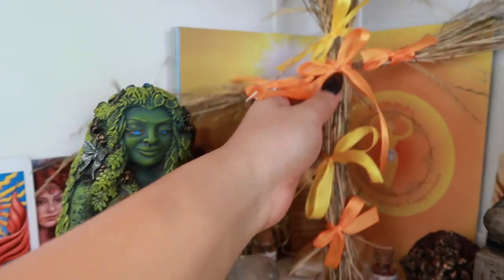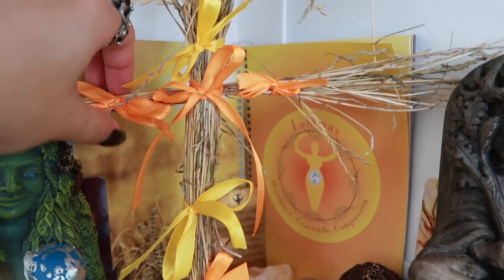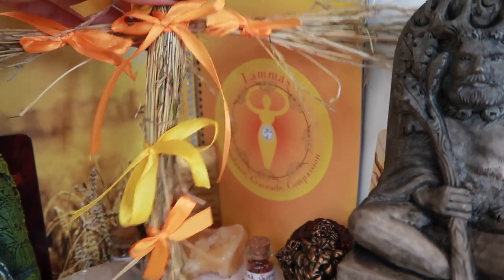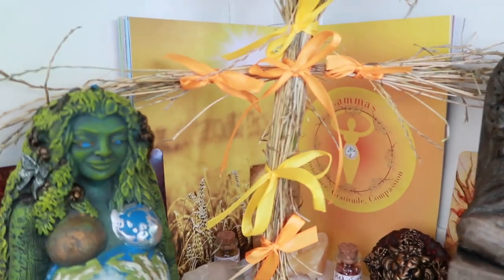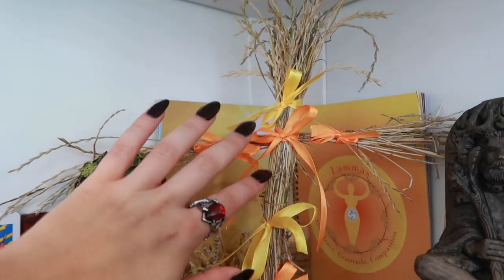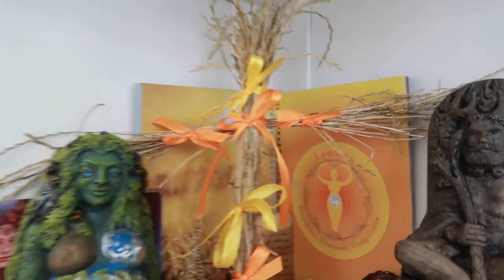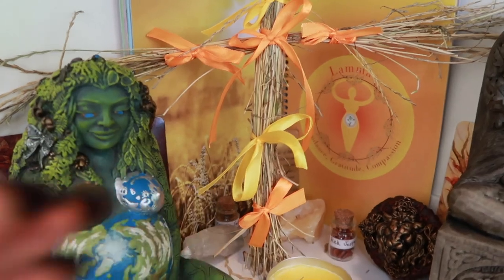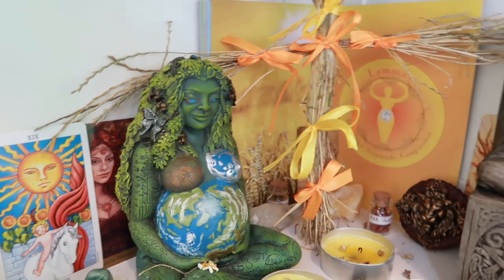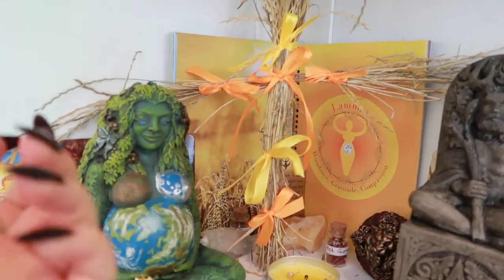Giving thanks for the seeds here that will contain new life in the spring. It makes a nice little cross here on my altar. I did say in my Lammas video about how this is quite a Christianised festival as well — you've got the god archetype in paganism sacrificing himself in the first cut of the corn, and that is similar to Christ's sacrifice on the cross. Because this makes the cross it's just kind of nice. I don't really have any rules in my practice forbidding Christian kind of influences because I grew up Christian.